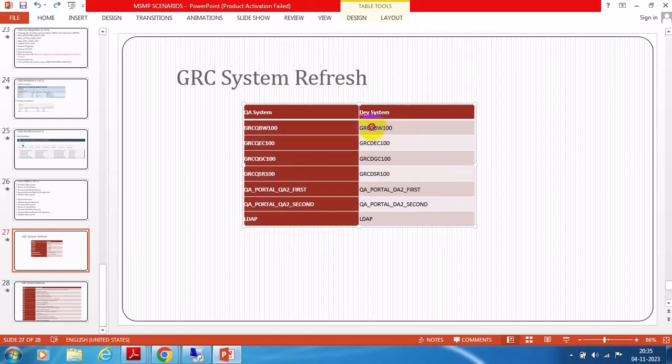Now, after system refresh, the systems will be like this. Everything will be quality, so the quality variants will be there. So we need to delete those variants or recreate them with the development system. The new variants will be created and the sync jobs rescheduled.